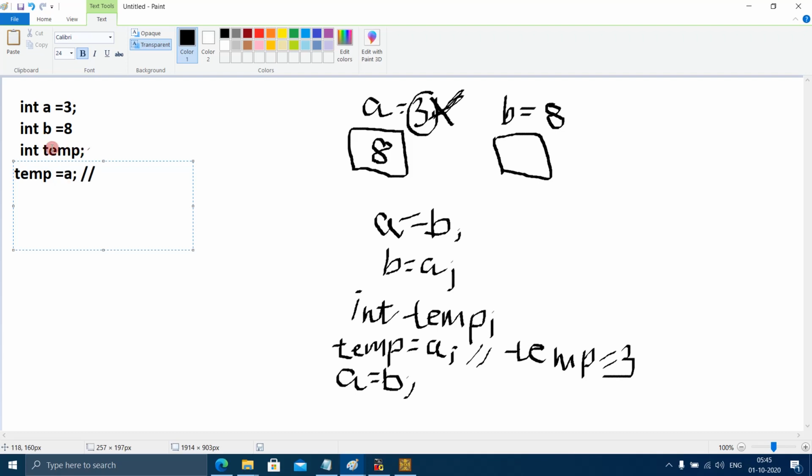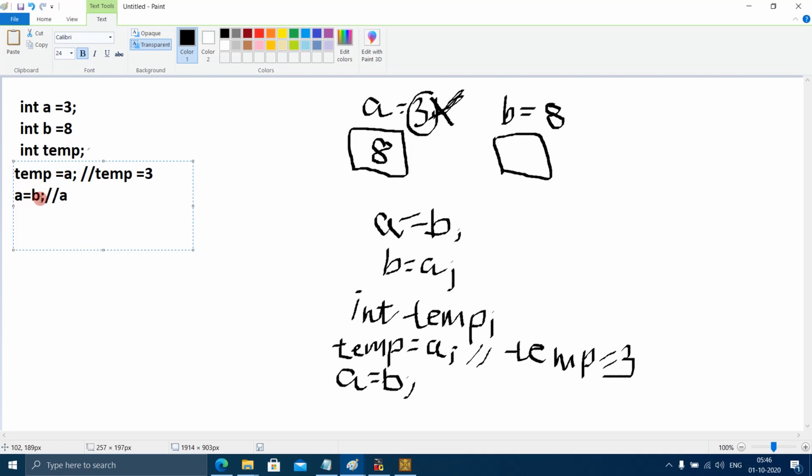Temp is equal to 3 because A is 3. Now A is equal to B. So A is equal to 8, because B is equal to 8.